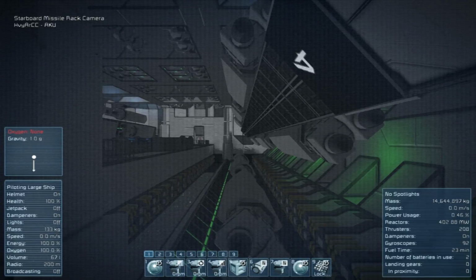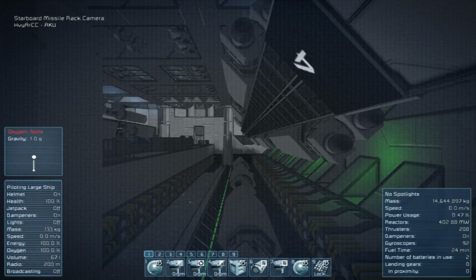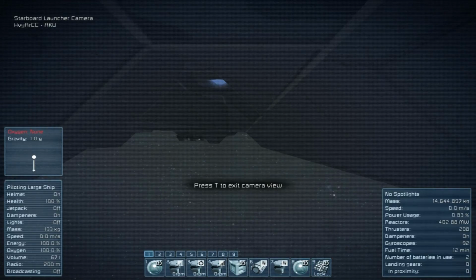Okay. That's amazingly awesome. Okay. Now rotate. Ooh. Oh, and it goes by sensor? Oh, that's awesome! And now we're on to the missile camera, I think? Starboard launch camera? Where are we?